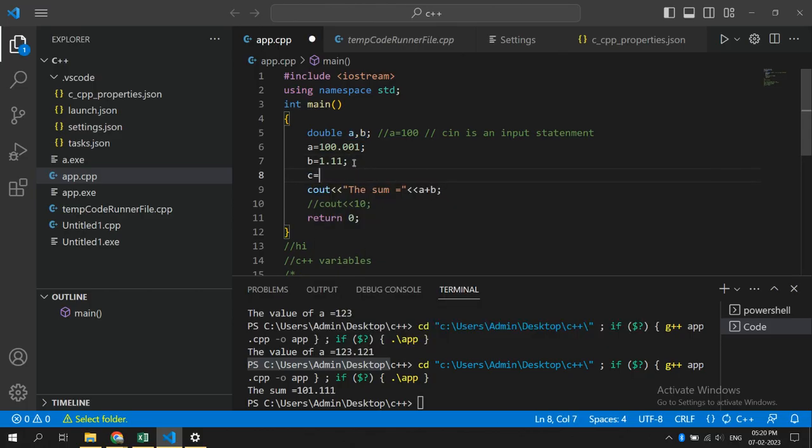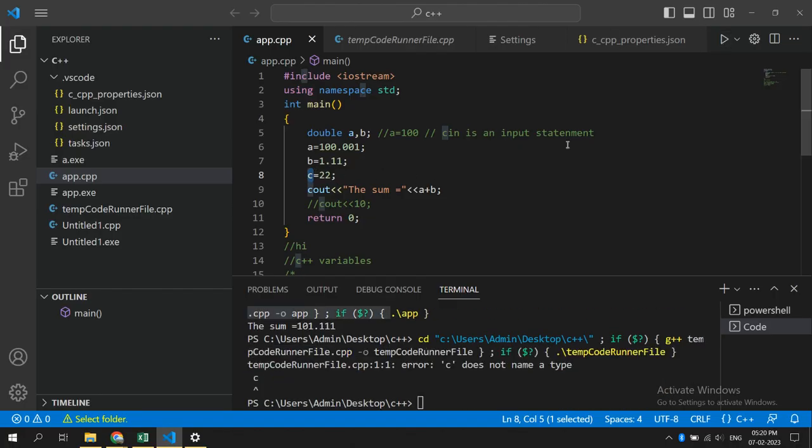So I will be taking C, and C will be assigned 22. So let's check, because I haven't declared C anywhere in the program, but I'm trying to assign C with 22. So what happens in this case? There is an error because C does not have a name type.